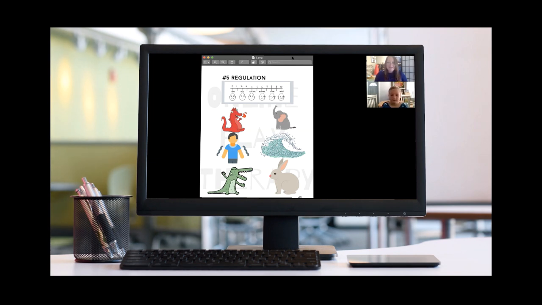Now we're going to do the elephant eye roll breath. So we're going to imagine that our arm is the elephant's trunk, and we're going to lift it up and look at it as it goes up. We're going to breathe in through our nose, and as it goes down, we're going to breathe out a real long breath through our mouth. So breathe in through your nose and look up at the end of your trunk and out through your mouth, looking down. Another one, big look up and out through your mouth.